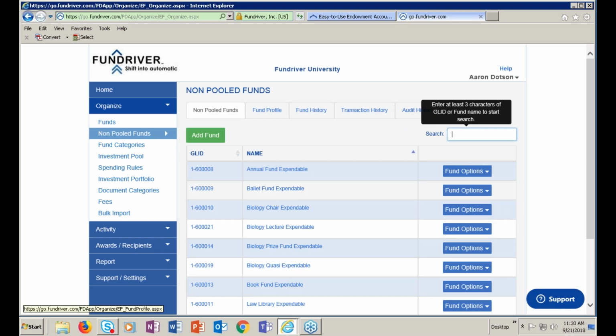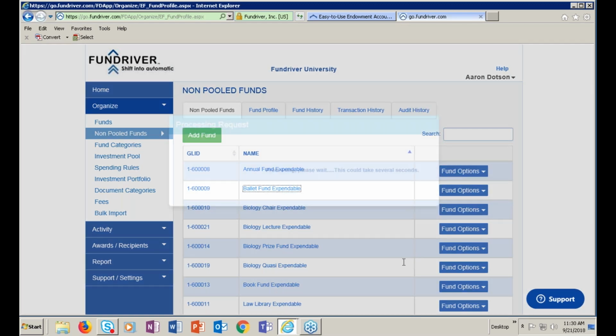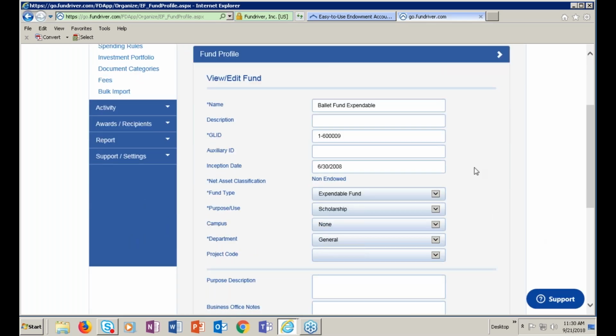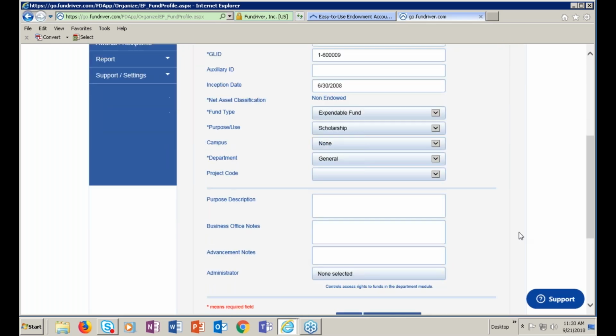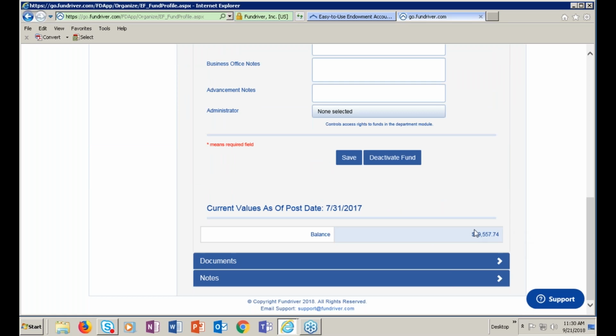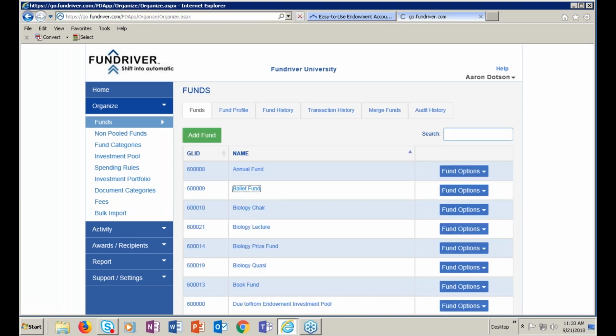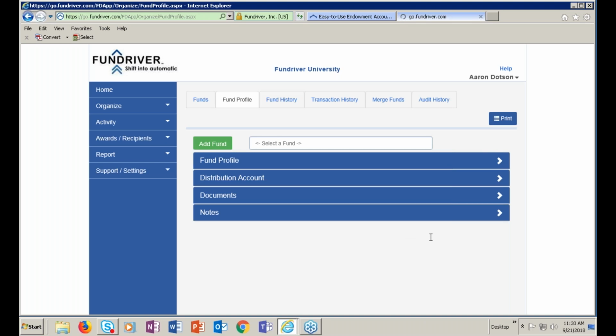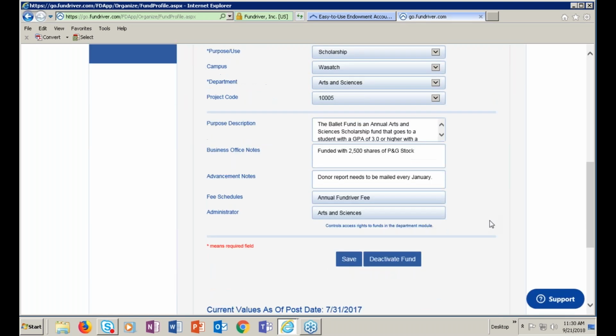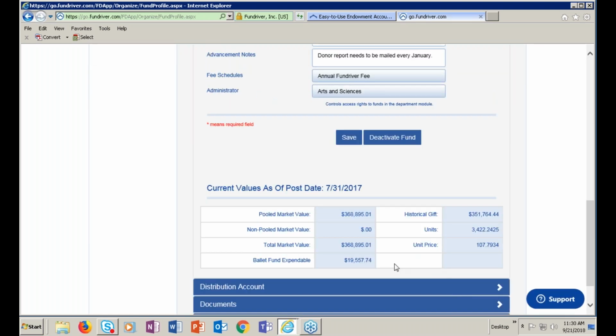If I were to select the ballet fund expendable here, I'll have a similar type of profile page that I have for the endowment fund, and that shows the balance down here. If I were to go to the funds tab and look at the actual ballet fund again, you may have noticed this earlier, but if I scroll down to the values, you'll see it shows that ballet fund expendable.